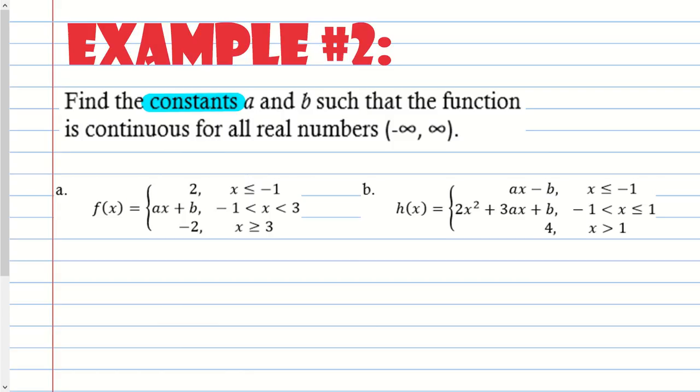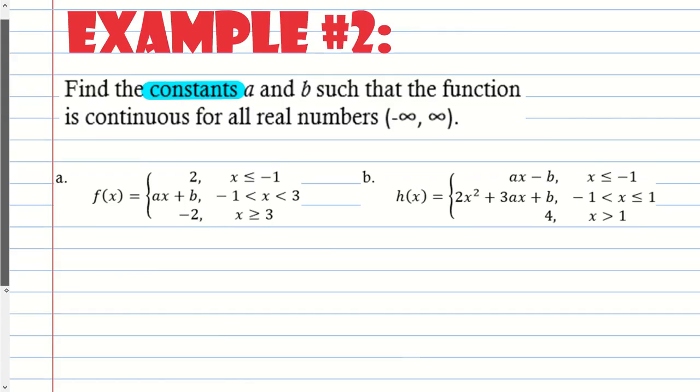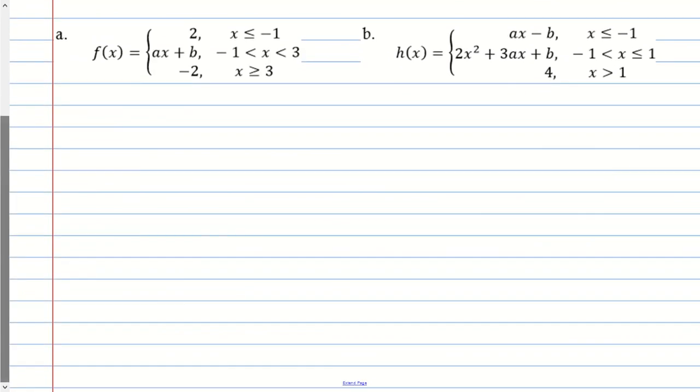We're just trying to figure out what they are. Now these piecewise functions are a little more intricate because instead of just being two pieces, I've got three pieces. But the same rules apply. So to start off with part A here, I need the left and the right hand limits to be equal, but I also need to know what x's I'm working with.